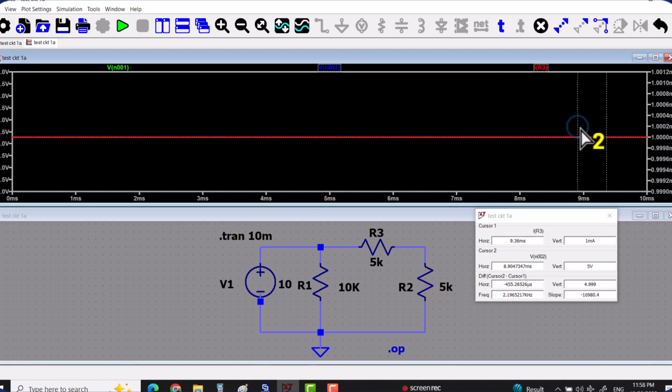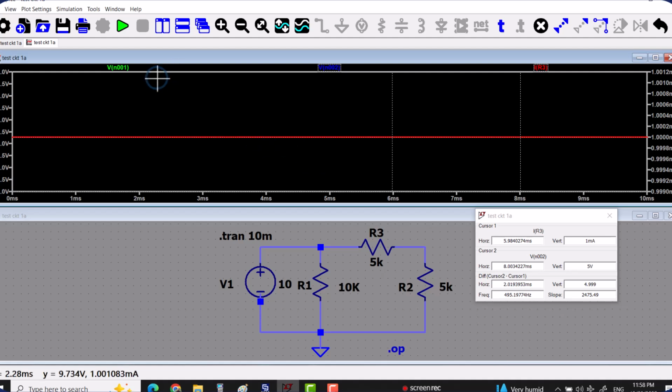So if 2 is highlighted, it will change the cursor 2 values, but if I place it here, it will change the cursor 1 values. It is actually showing me wherever I am interested in, and I can place this at that particular time and find the value, but there is no information here because it's all the same for all the time.